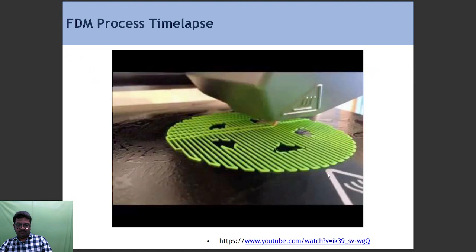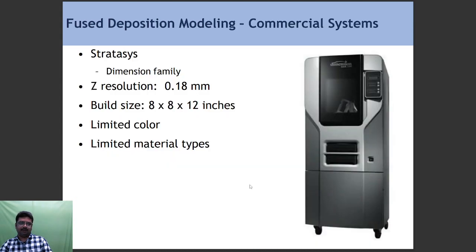Then this is the FDM printed product, where this is the base plate. On the base plate we need to apply some paste, like binders, to set it initially. Then afterwards it will work properly. There is no slight difference in that. After the process is completed, we can easily pick up the material.